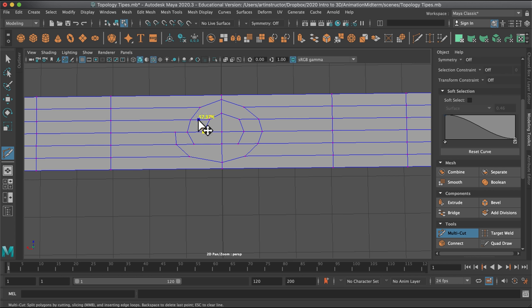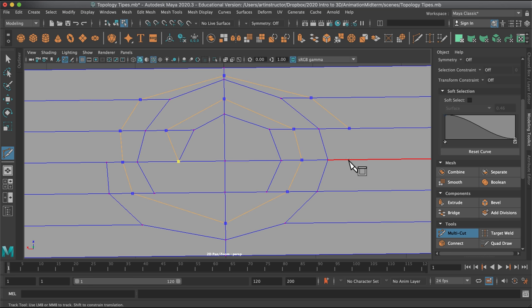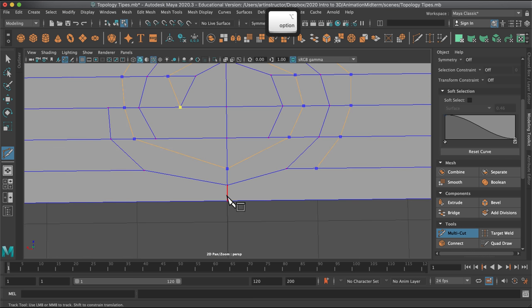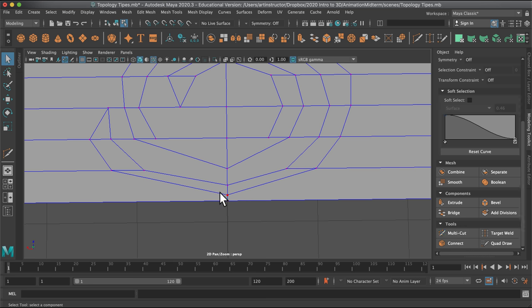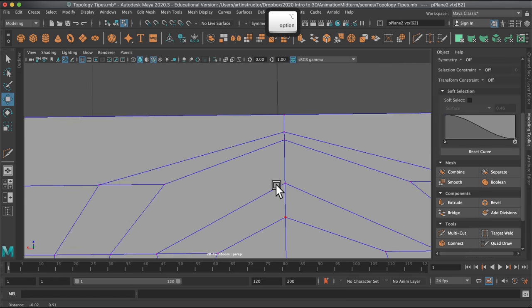Okay, and now that I have this base, I'm going to create another spiral in the middle of it. There we go. And actually continue this spiral all the way around the outside. Be careful at this very top edge. Rather than clicking on the outside point, you're going to be dividing that top edge in half, like this right here. There we go. And that's going to help us keep everything as quads. And again, with this point over here, I probably could have just gone towards the edge of the plane and made it a little simpler topology-wise, but that's okay. So you can see there's a few n-gons with five sides and there's a couple triangles.